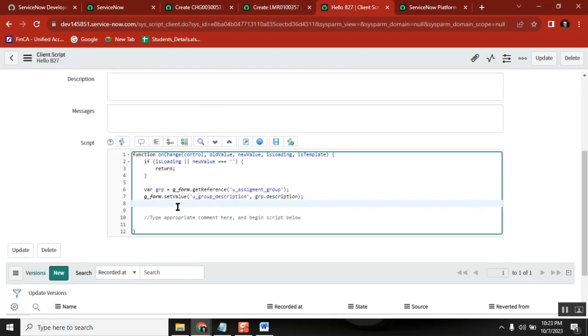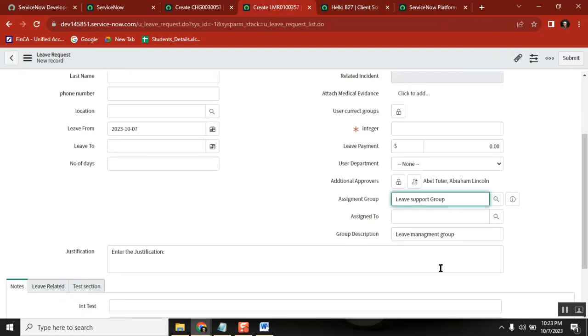You don't need to understand this. Why I wrote the comma here, why I need to use g equal to this syntax, you don't need to understand now. You need to understand that I wrote a client script, and after I wrote this client script, when I change this one, it is happening like this. This part you understood, right?